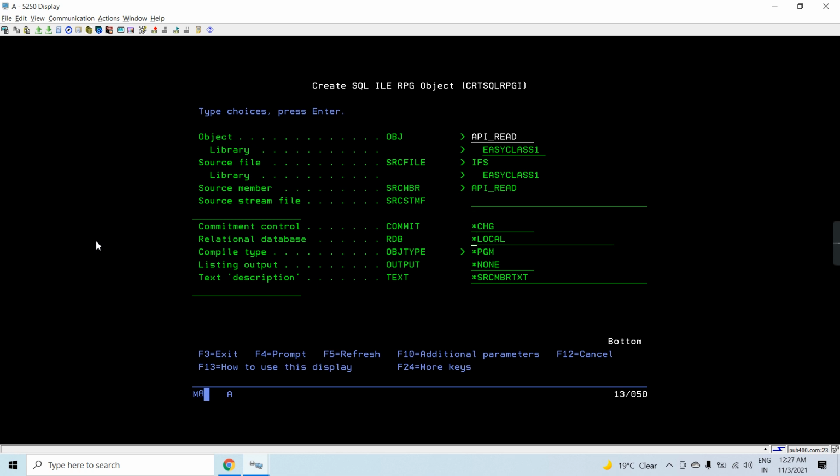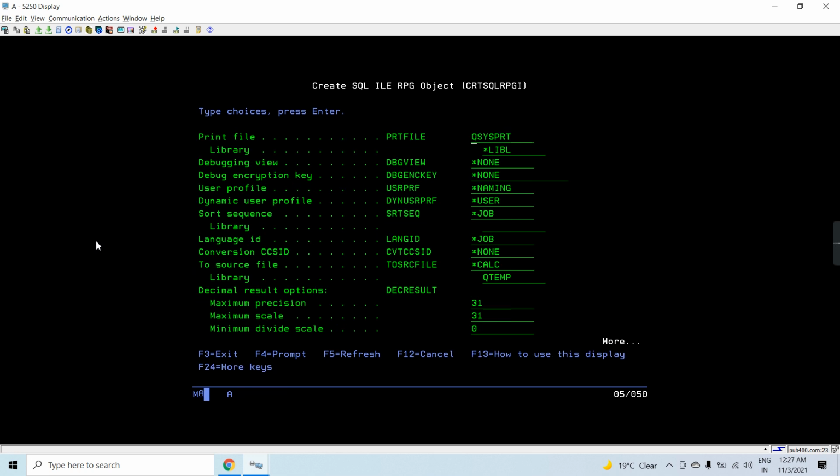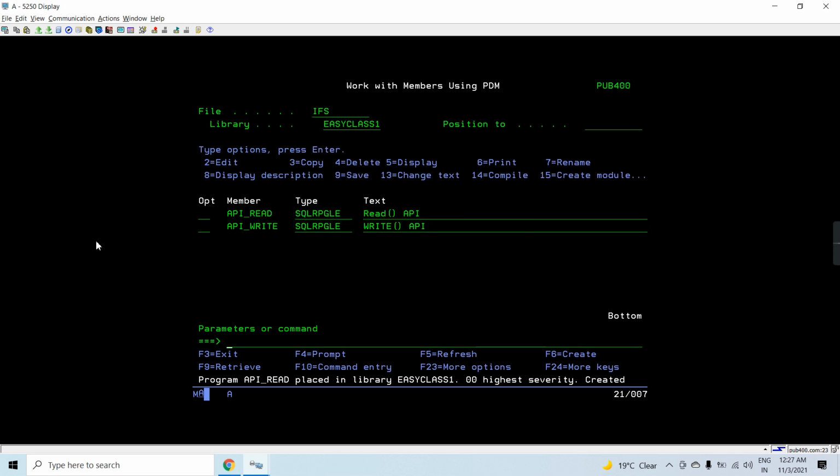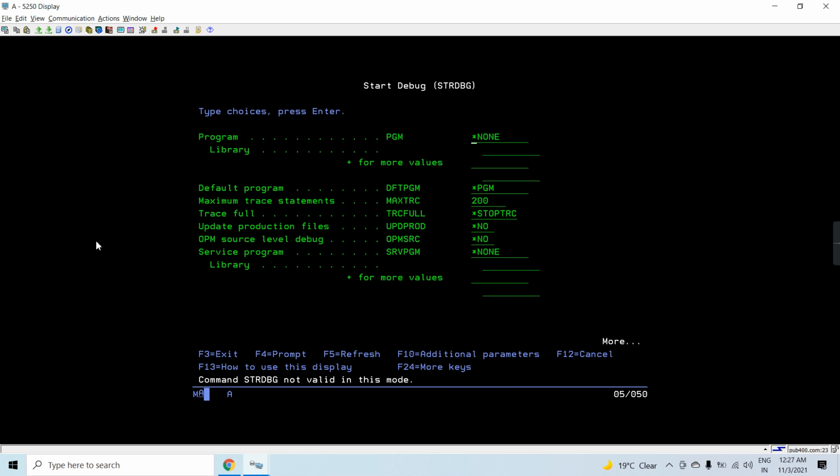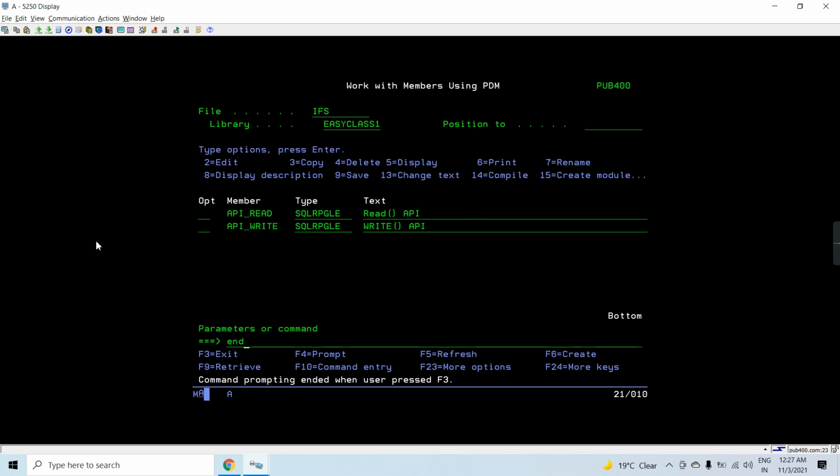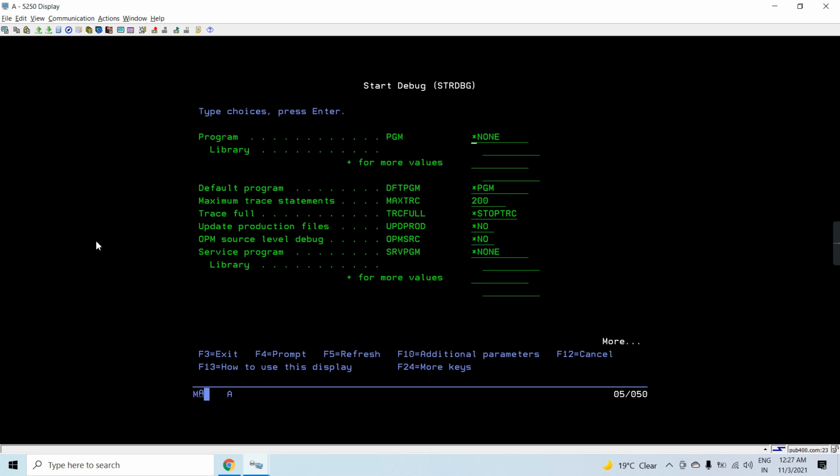Take F4, take 14 and then 4 star none, and debug view is star source. Let's debug this. API underscore read.